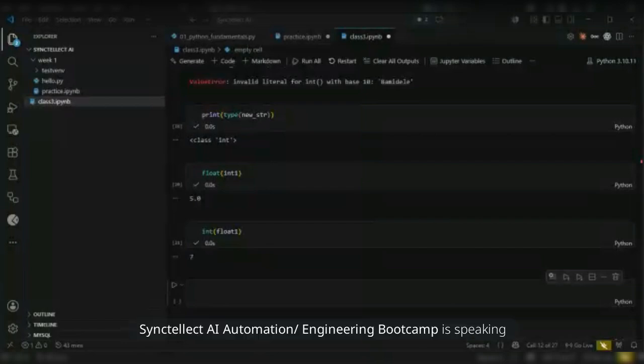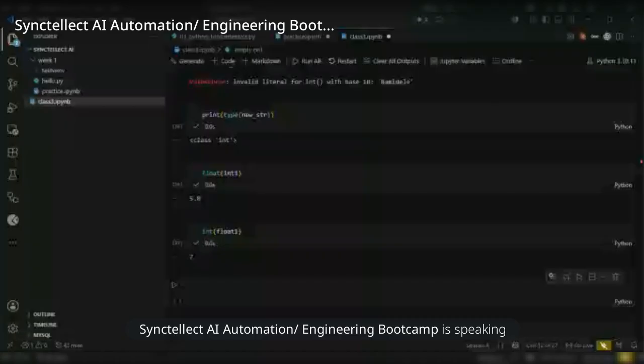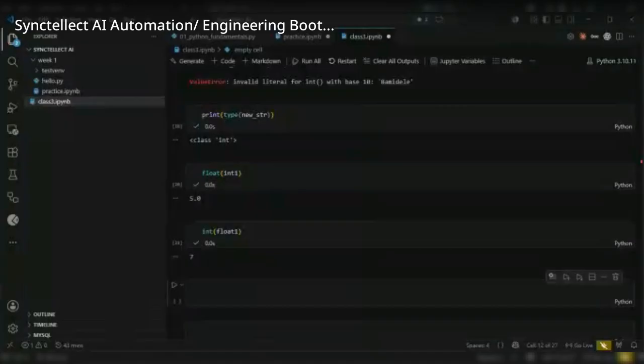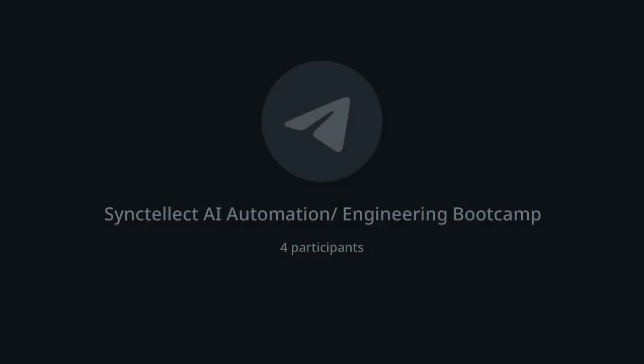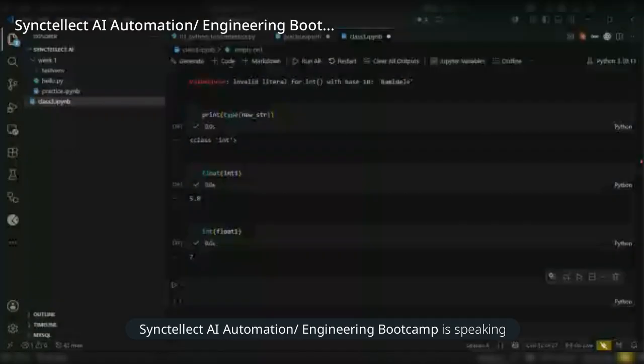So now let us move on to another aspect, which is none. So we actually use none.